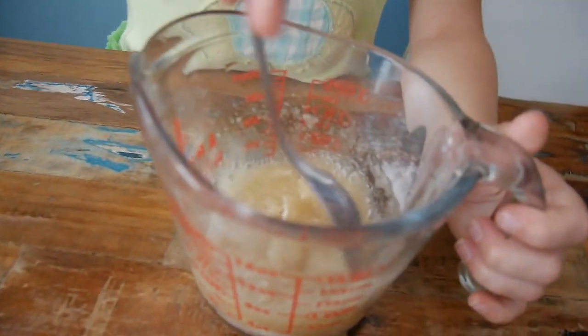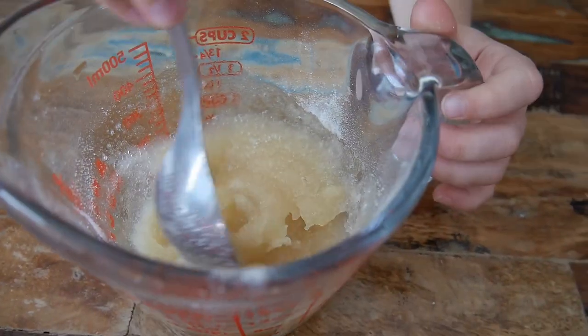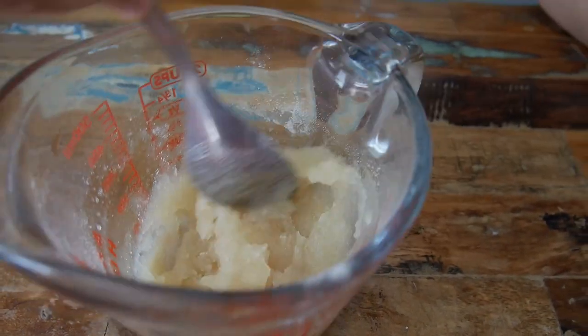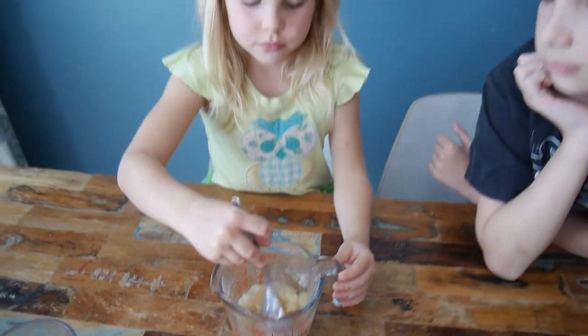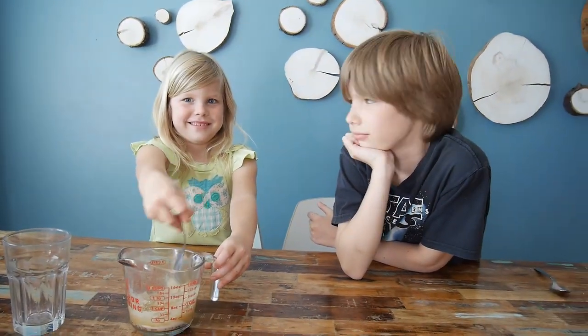It looks like applesauce. Like clumpy, yeah. It stinks a little bit, but I wouldn't want to eat that, especially when we heat it. It will stink more. You're funny.